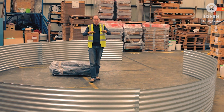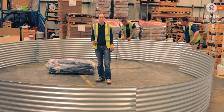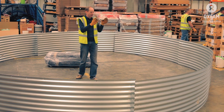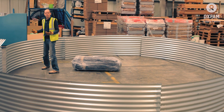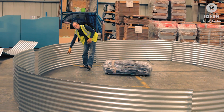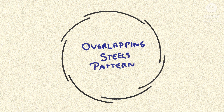Now we're ready to start to install the lower ring of the tank wall. A top tip here is to put your liner in the middle before you start to bolt the steels together — that way you don't have to lift it over. I've positioned my inlets and outlets: I've got my outlet at low level pointing towards distribution, and I'm going to be pumping in from a borehole using a chlorination dosing on the way, so I've got chlorinated water coming in using a low level inlet. As you go around bolting the sheets together, it's vital that the overlap always goes in the same direction. If you get this wrong, it makes the second and subsequent rings harder to fit and also reduces the structural strength of the tank.